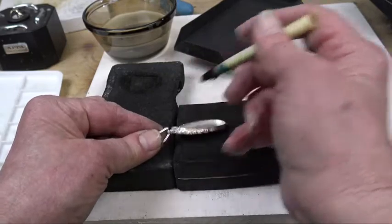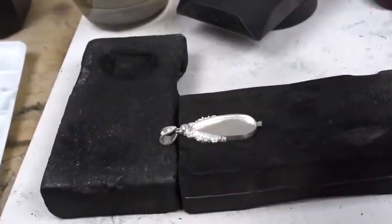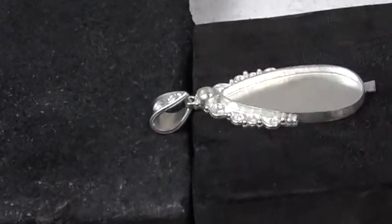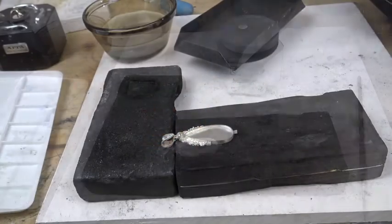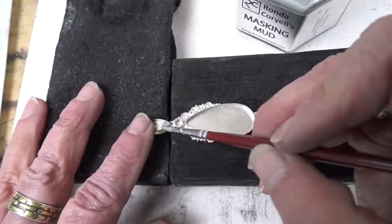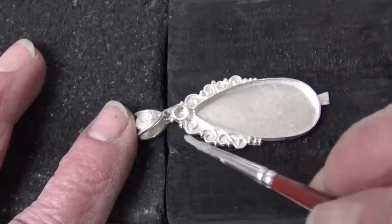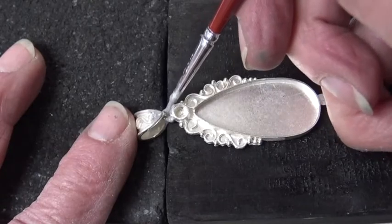I need to apply my flux first and let it dry. I'm only putting the flux where I'm going to solder. Drying the flux before adding the masking mud makes the mud easier to remove. The masking mud can protect the solder from flowing up and onto the front of the bale, and more importantly, around the hole. I'm being careful not to get any of the mud near that solder seam.